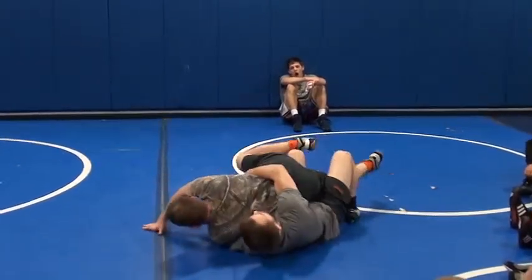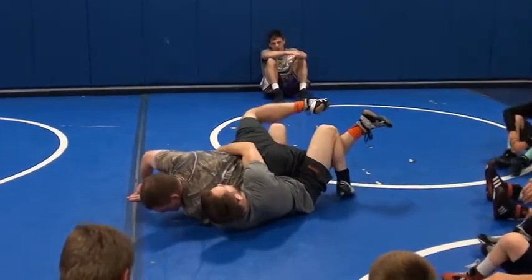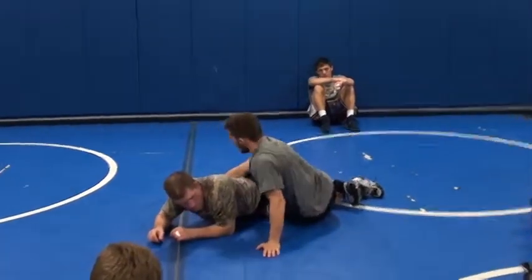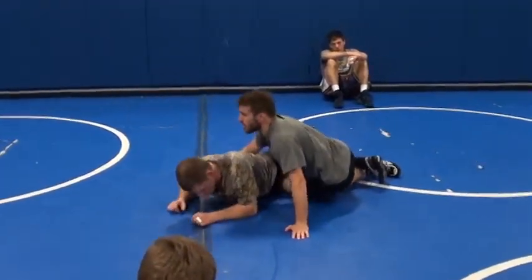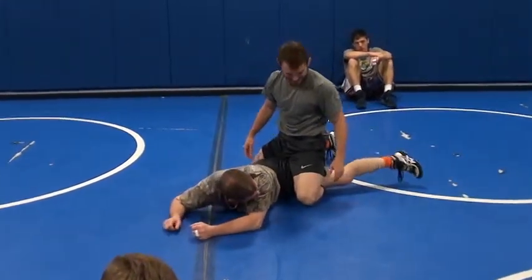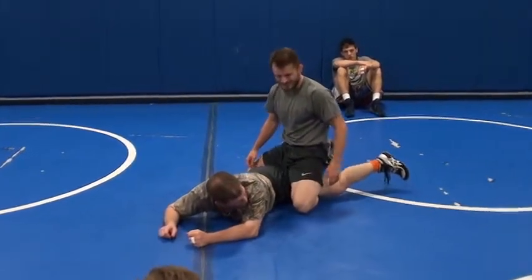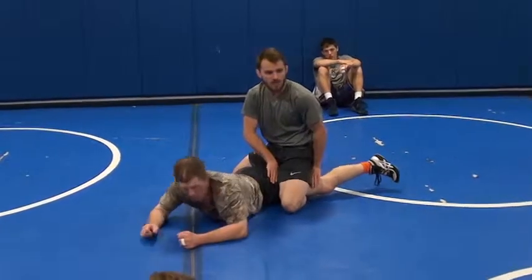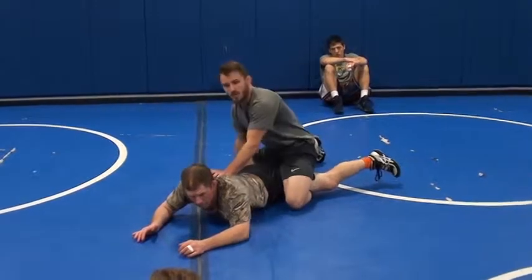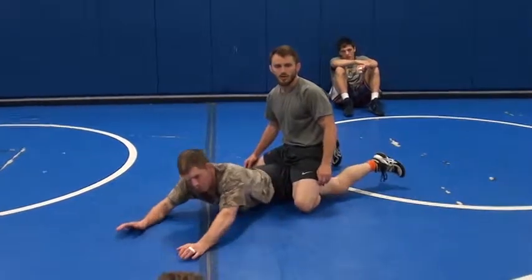Chop, block this guy. My knees are to the ceiling — it's a lot harder for him to step over. Throw that leg in. As soon as I start coming up, I don't wait four seconds and then try to do it. As soon as I start coming up, boom. I slid that knee up, got my heel pretty much in his crotch. I can sit back on it, put a lot of pressure on that thigh muscle. If nothing else, I can just keep him here — it's going to be tough for this guy to come up. He can't get his knees back on it.